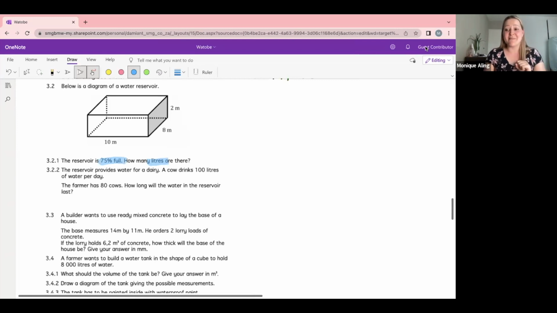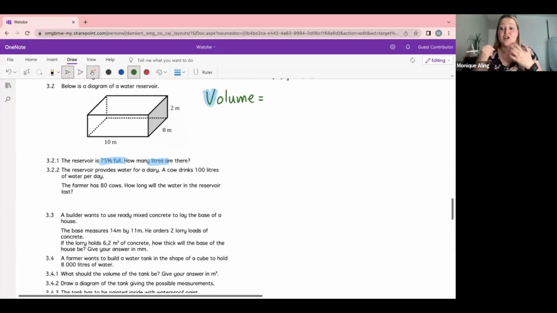When we are given something like this and all of a sudden they ask for liters, our key is to think of volume. Remember, it's filled with water. There are liters of water inside the shape. Remember, volume has got to do with the inside of the shape, how much the shape can hold. So volume and liters is your link.